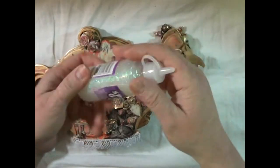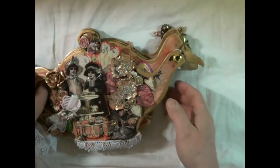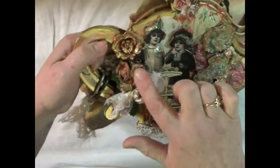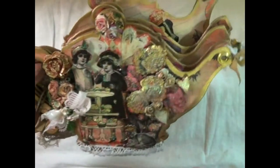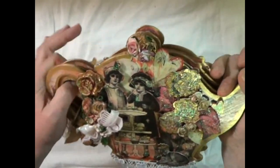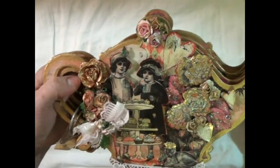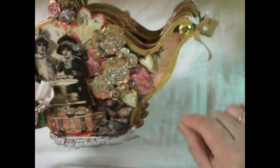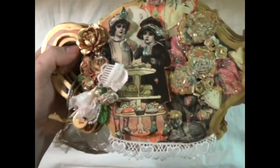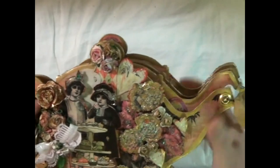These flowers, I used some of this sparkle glitter glue. So that's what I put in there. I put some flowers. I think this one's from Walker Craft. I could be lying to you. I'm not so sure. It's been so long. This is one of those resin flowers that I made out of my resins that I'm always making. And then I put a little bit of gold on top. So it looks really, you want it to look kind of rich. And that's the look I was going for.